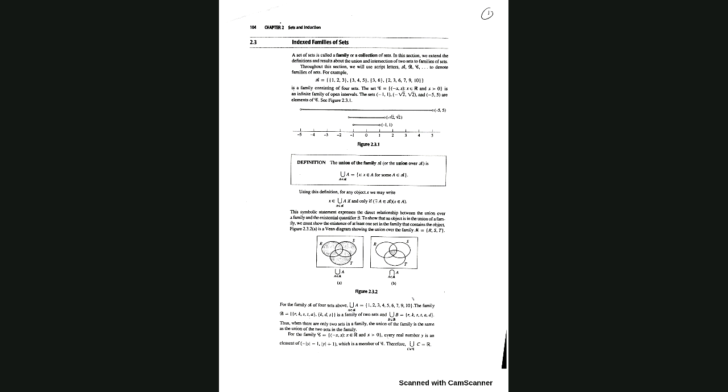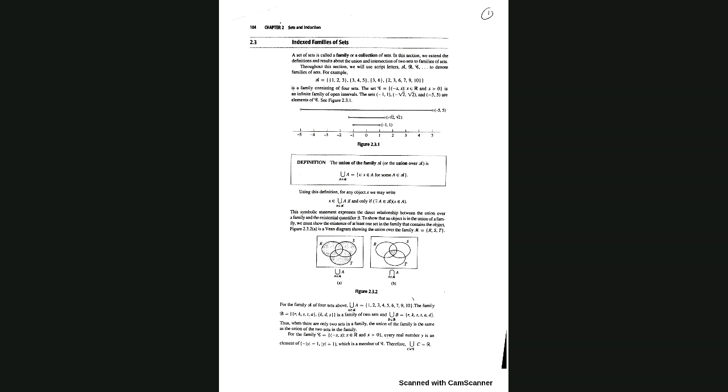So if you look at the next set here, the indexing set is the real numbers, a real number greater than 0. So here the indexing set is an infinite set, namely all positive real numbers. Each one of the intervals in here is an interval from -x to x. It's all numbers between -x and x. For example, you have -1 to 1, -2 to 2, and so on. You can have -pi to pi, any real number whatsoever.